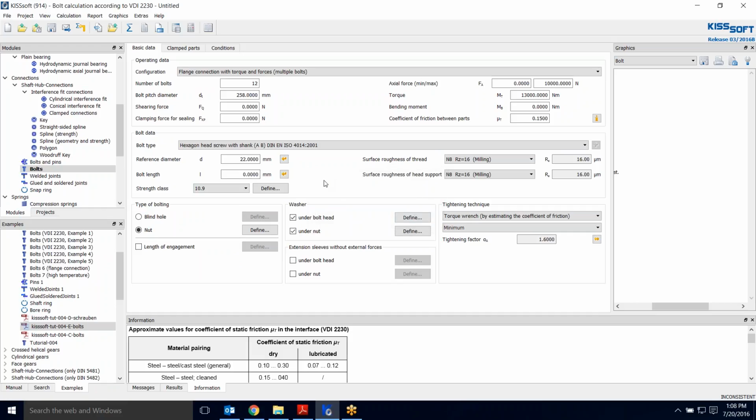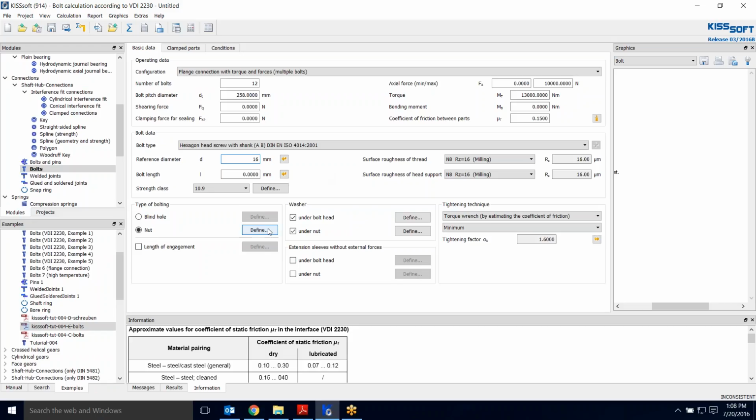Now, in this tutorial, we have decided that 22 is too large, and you can manually enter your own reference diameter. In this case, we want to enter 16 millimeters. Okay? In our experience, we know that 22 is pretty big. It's going to be too big. In this case, we're going to put 16, and we're going to go with that.